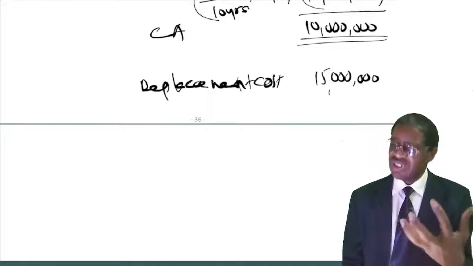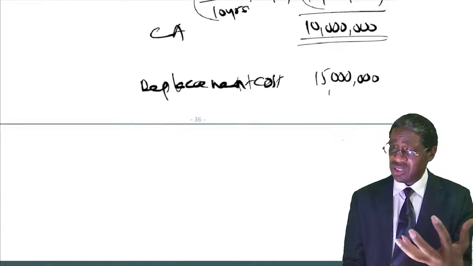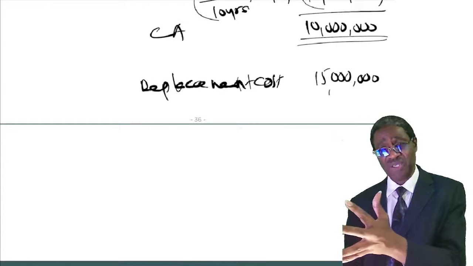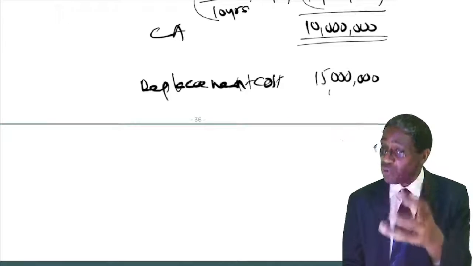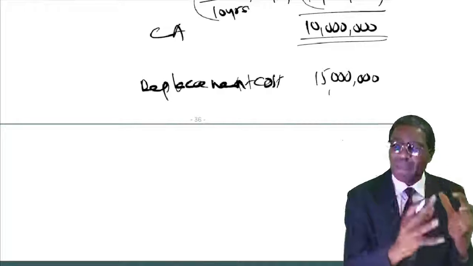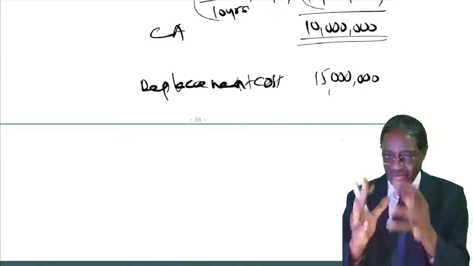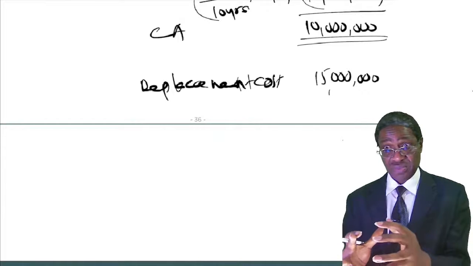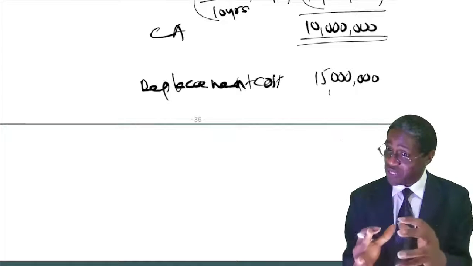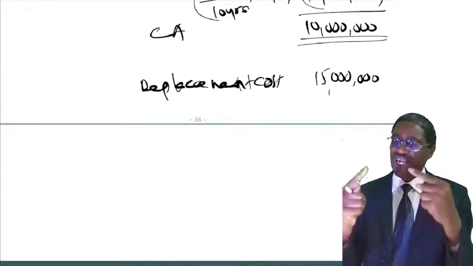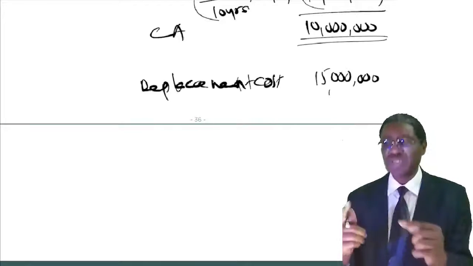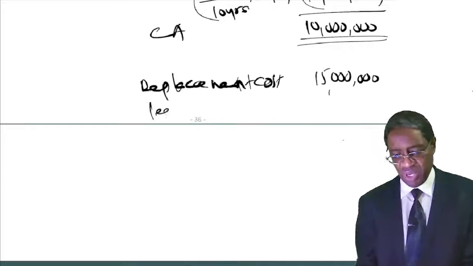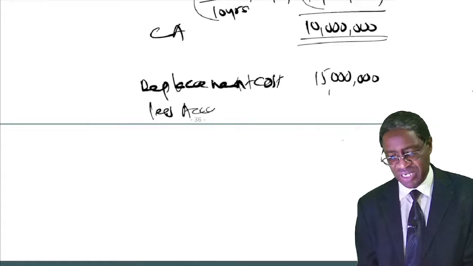So the machine will still have a useful life of 10 years. We used the machine for 5 years. So now you compute what we are calling the depreciated replacement cost. Take the replacement cost, you minus the accumulated depreciation of that asset based on the replacement cost. Meaning you come and say replacement cost less accumulated depreciation again.